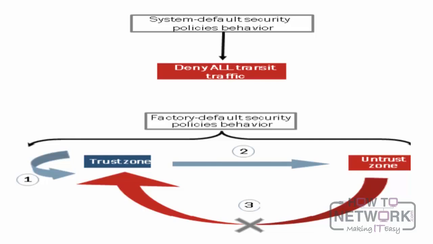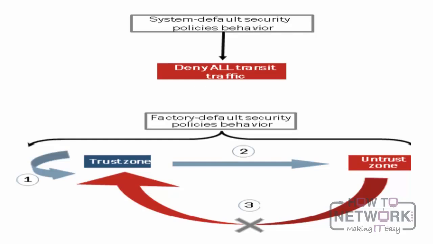By default, the Junos OS denies all traffic through the SRX device. In fact, an implicit default security policy exists that denies all packets. You can change the behavior by configuring a standard security policy that permits certain types of traffic, or by configuring the default policy to permit all traffic, as shown here.